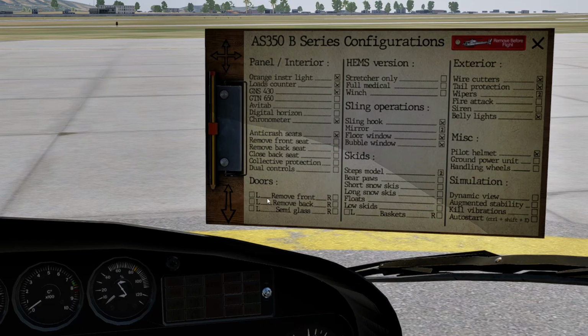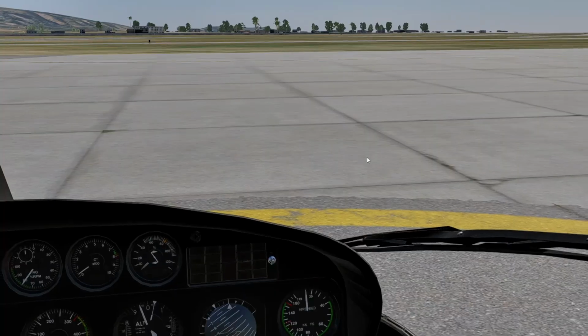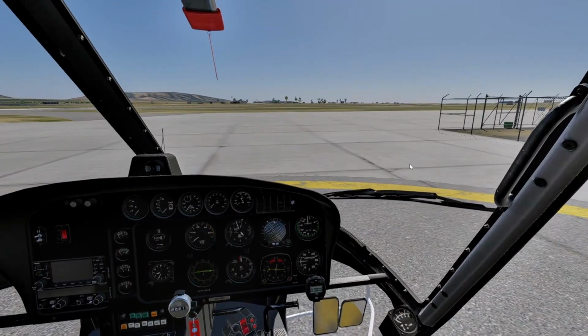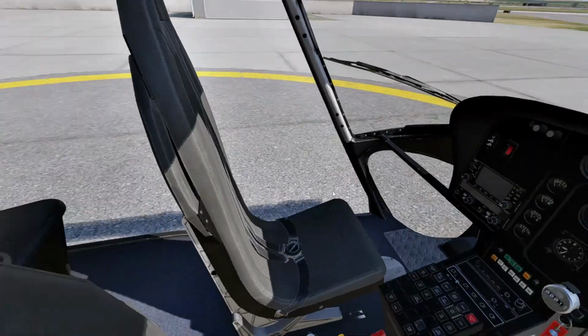And then why not remove the doors? So we will remove the doors. And pilot helmet, wire, wiper, this part you do as you want, and that's it. So let me see how it looks. Let's zoom out. There we go.